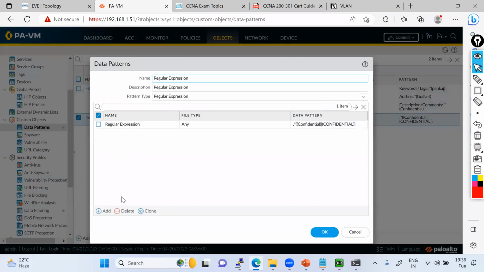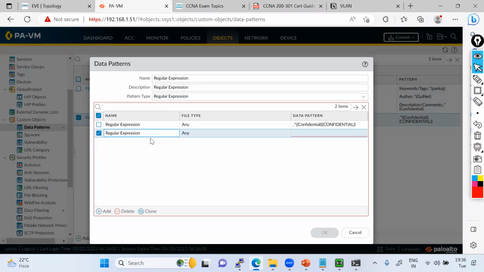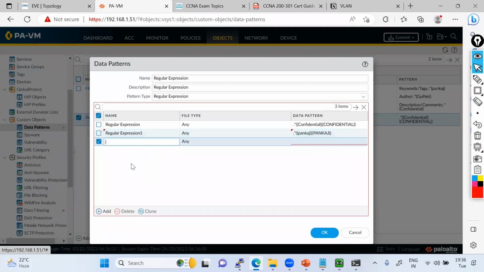Anything else you want to check, like the regular expression? Any other keyword. Likewise, if you want to check any name, might be written in small Pankaj or the bigger Pankaj, it should be blocked. Any file having any kind of other keyword. I believe this is not correct.